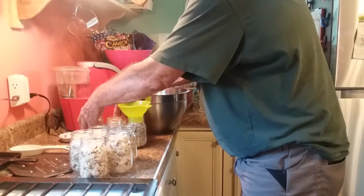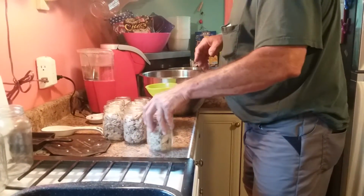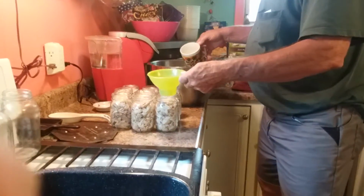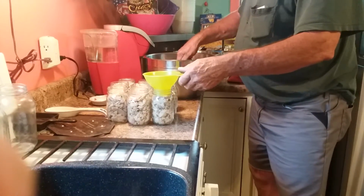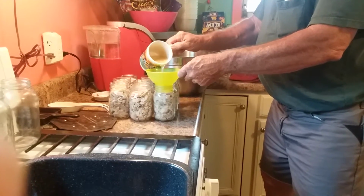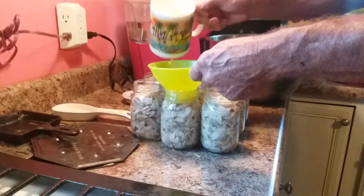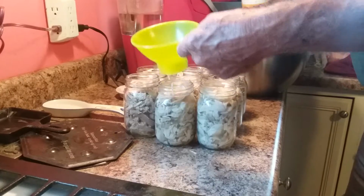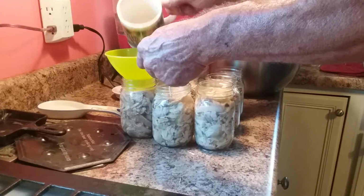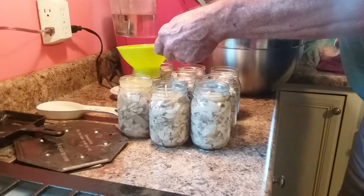Okay, I got 9 pints out of about 13 pounds of chicken. What you do is take the stock that you cook the chicken in. You want to fill it up to leave yourself a half inch, which is basically up to the bottom of the threads on the jar. But you want to cover all the meat. Give it a chance to kind of bubble down in through it. That one got a little too much in.